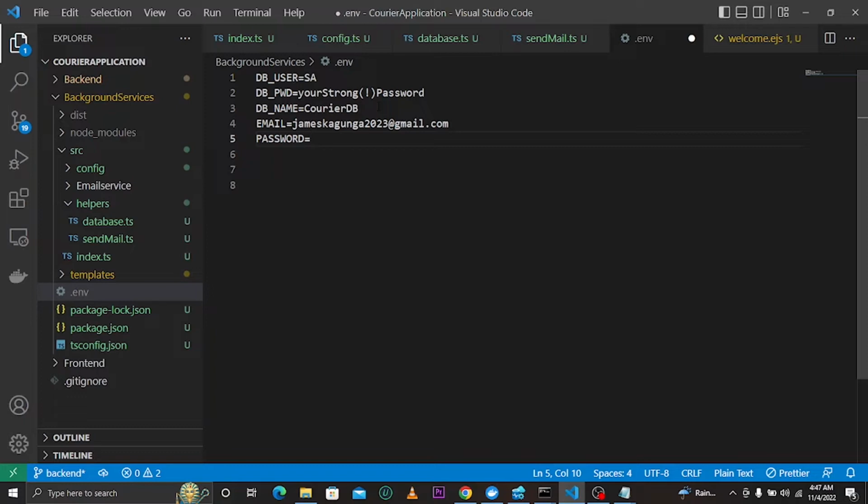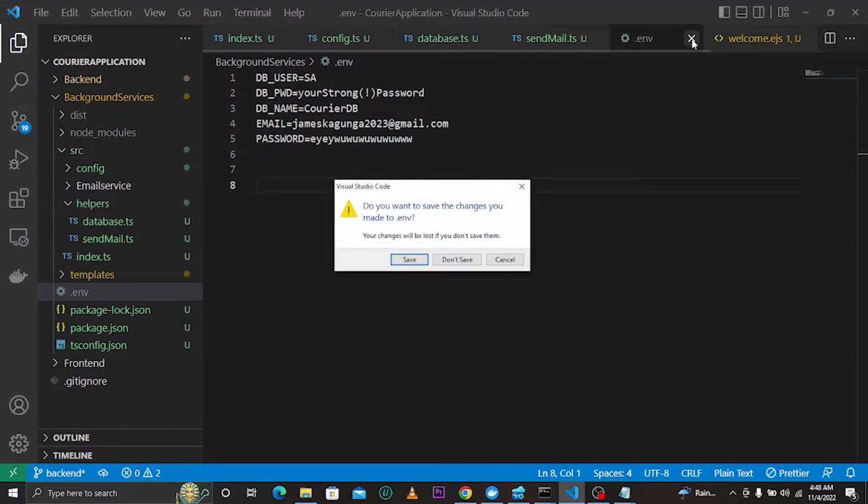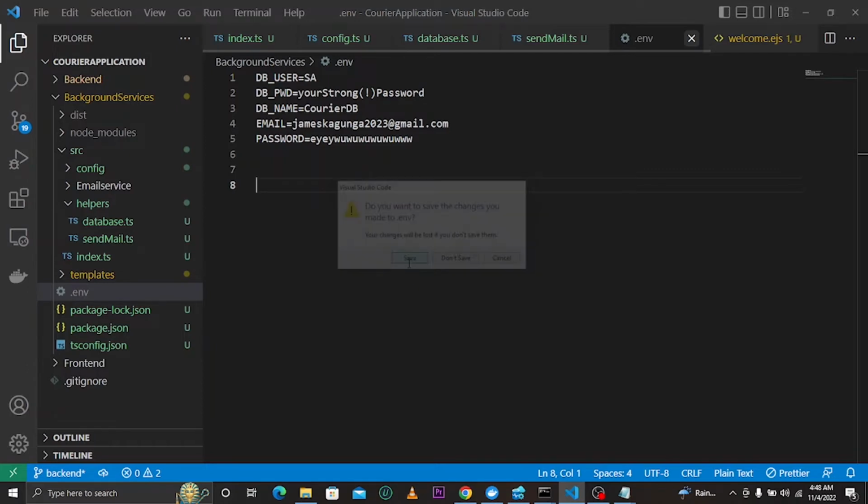I won't add anything relevant here, but that password should look something like this, just characters. Just copy it and paste it here. I won't include my password here because of security issues. After that, we can continue with what we were doing. So let me save it.